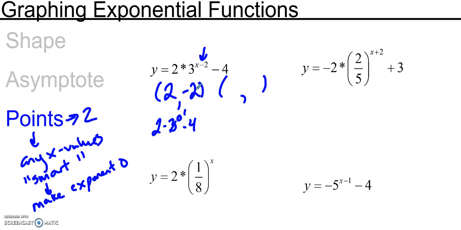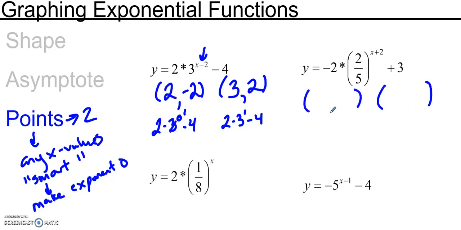Then in general, what I say is we go 1 step away from that point, so either to 3 or to 1 for the x value. Maybe I'll go to 3. I'll plug that in: 2 times 3 to the first minus 4 is 6 minus 4, which is 2. Again, you can just plug that in your calculator. At this point, it's very repetitious.